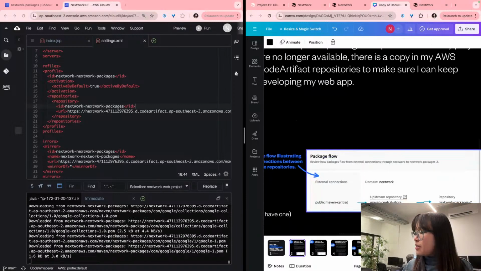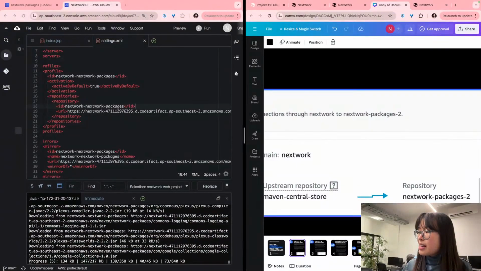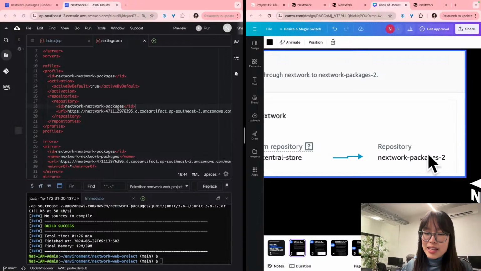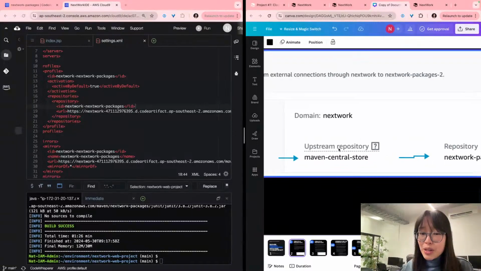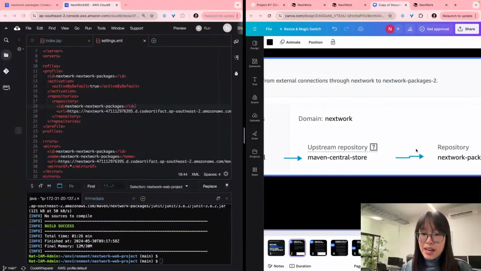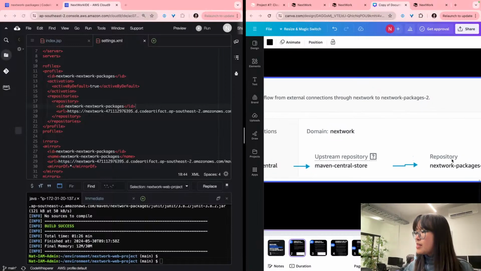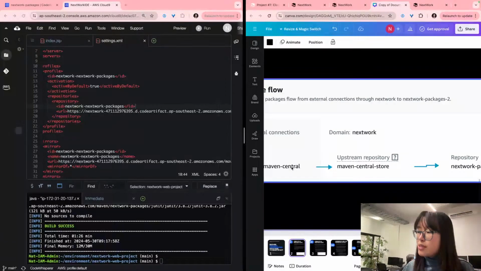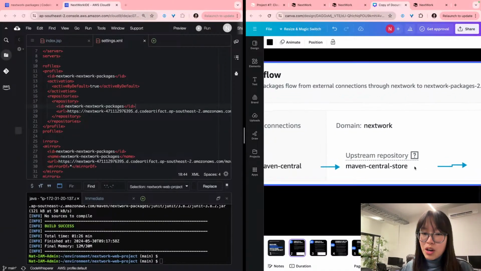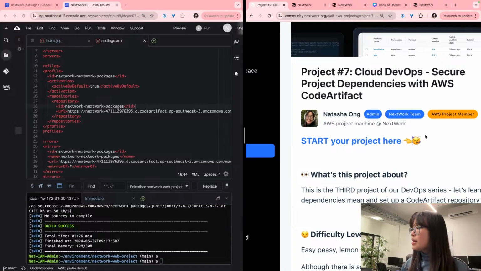And it was like an arrow down the upstream repository and an arrow down the repository. So what's happening right now is Maven is checking this and it's going, okay, you have none of the packages and dependencies I need. So I'm going to have to go here to look for all of the packages and dependencies I need to run my web app. And once it has that, it can also store a copy of that in the repository here as well. So that is why there's always this downstream flow, because once it fetches it for the first time, Maven can just store a copy of that in the next repository down the list, so that the next time Maven needs it, it's a lot faster to find it. Okay, cool beans.